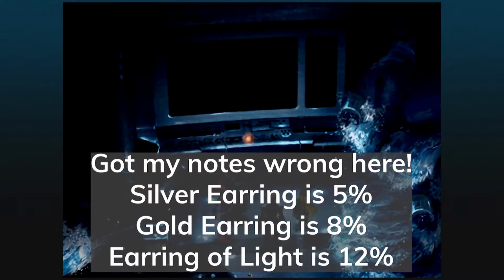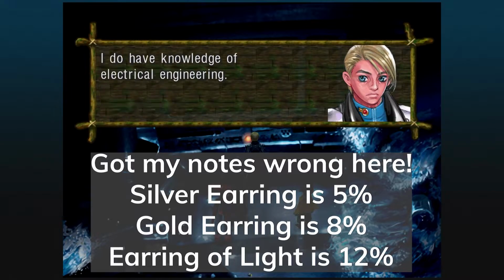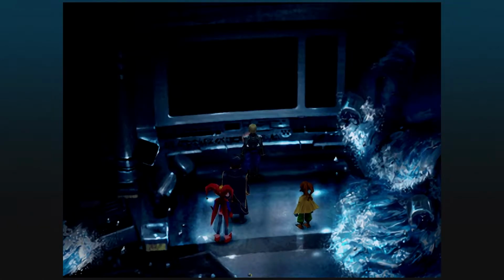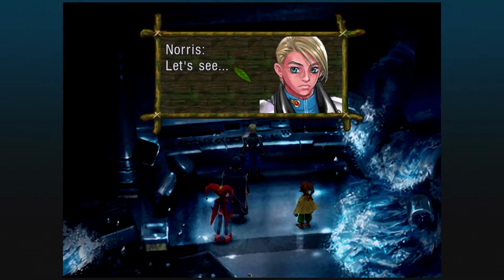Silver earring is 10%, I believe. Gold earring is 20%. I believe earring of light is 30%. So anyway, we want to examine this. And Norris knows about electrical engineering. Of course he does.